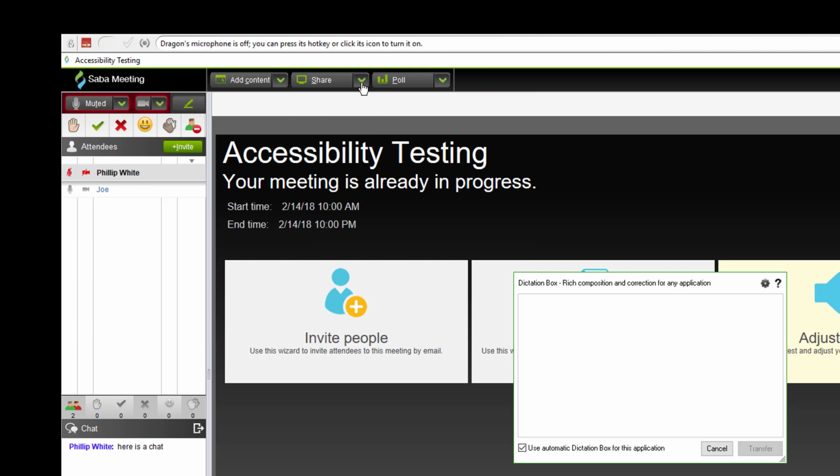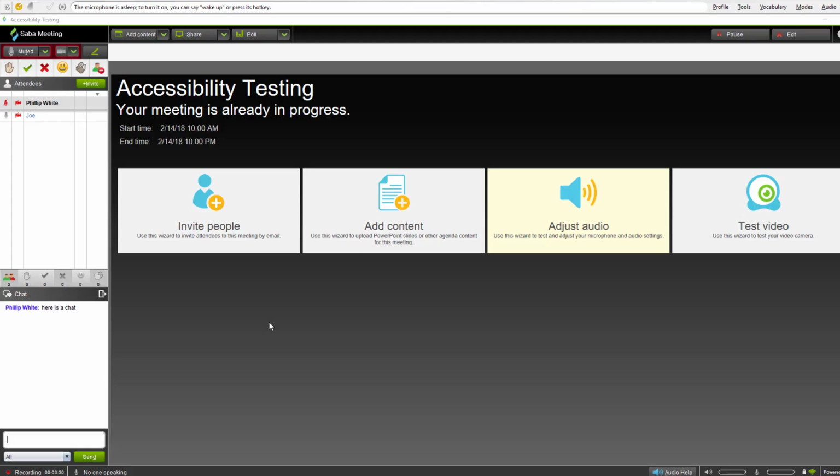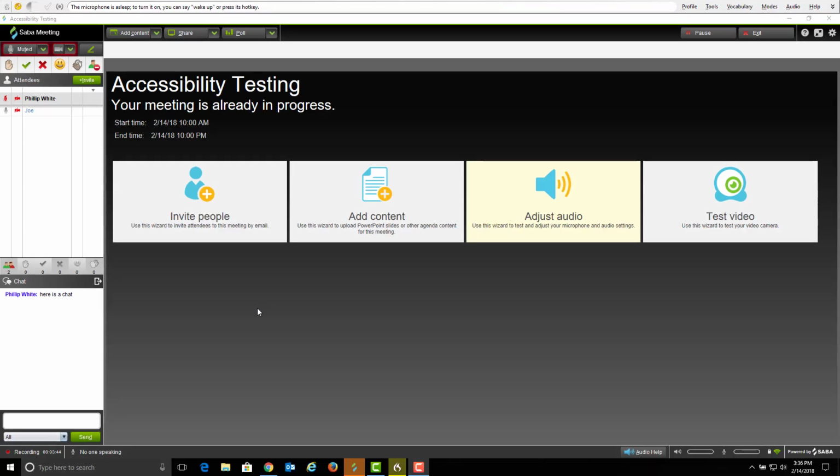That's the very problem that I ran into. When there's no text box that you are going to type into, you still get the dictation box, and then I have trouble getting out of the dictation box once it is up. You can use Saba Meeting with Dragon Dictate. However, you need to be careful that you control the Dragon microphone very carefully when you have both the microphone working in Dragon and the microphone working in Saba Meeting. That's where I find the most problems show up.